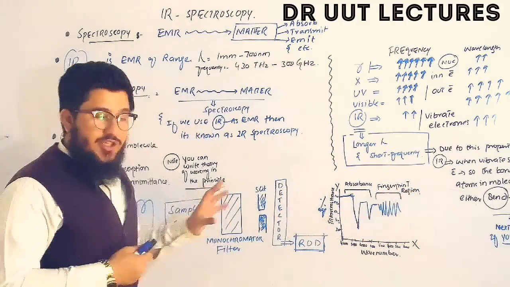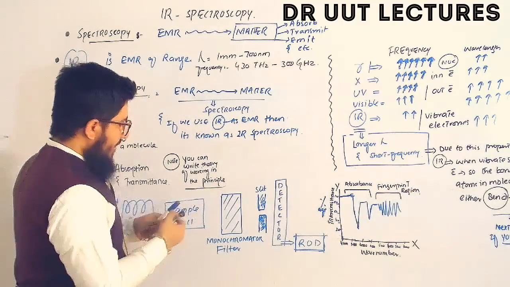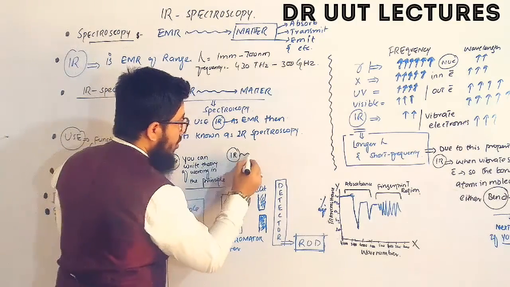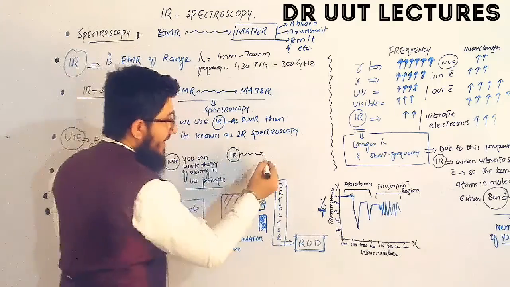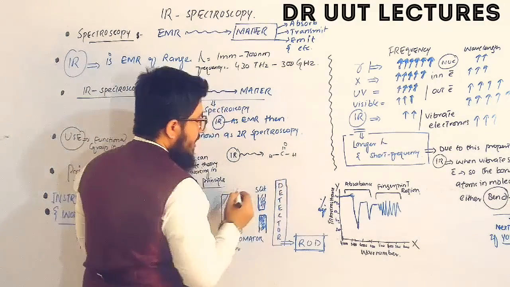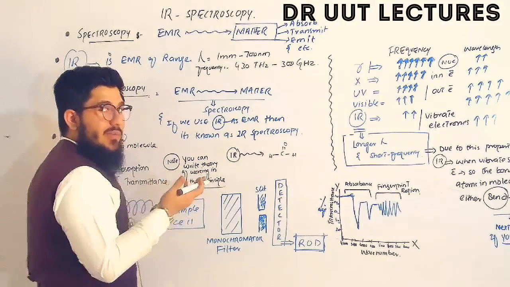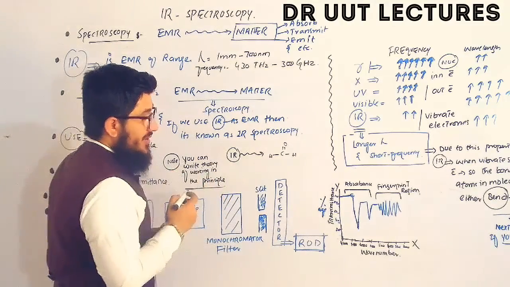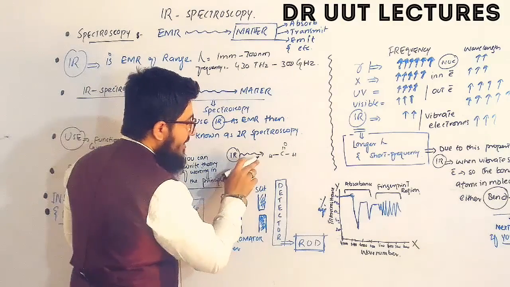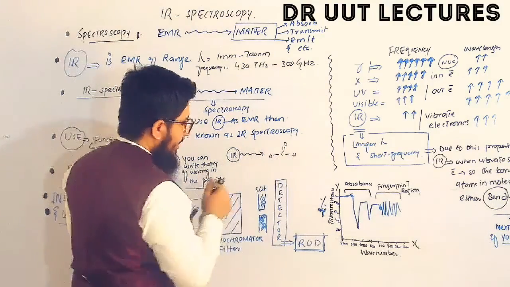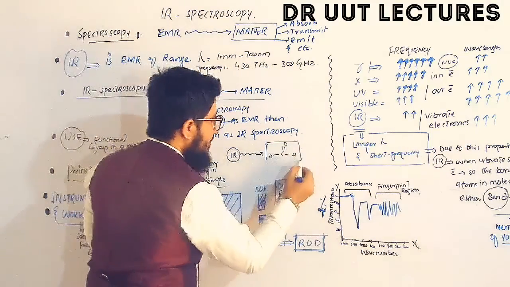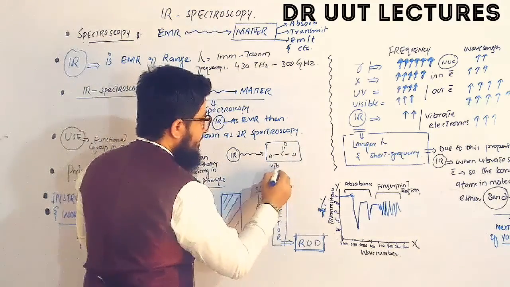Now let me help you understand more through an example. Let's say we have IR radiation. When we target this IR radiation on a specific molecule, here our molecule is formaldehyde. I mentioned this formaldehyde in my Urdu lecture, that's why I am going to present this example again in my English lecture also. So what will happen when the IR is targeted on the sample? This sample will vibrate.